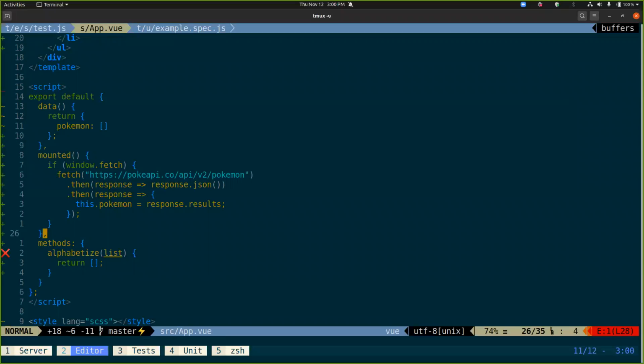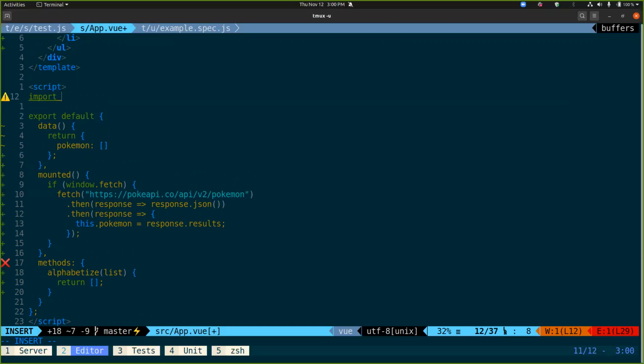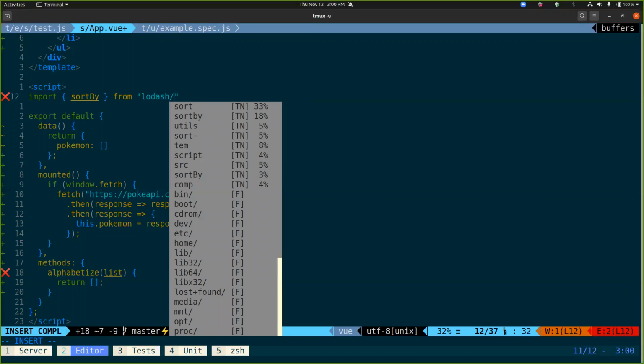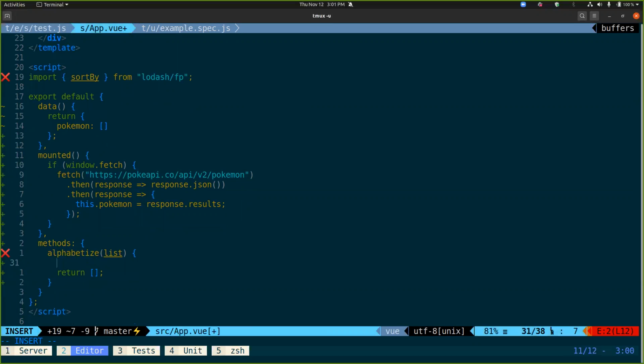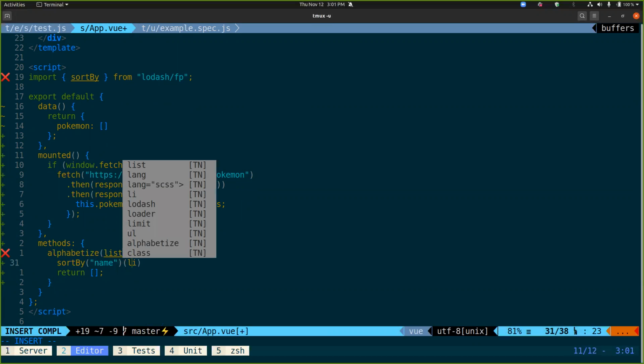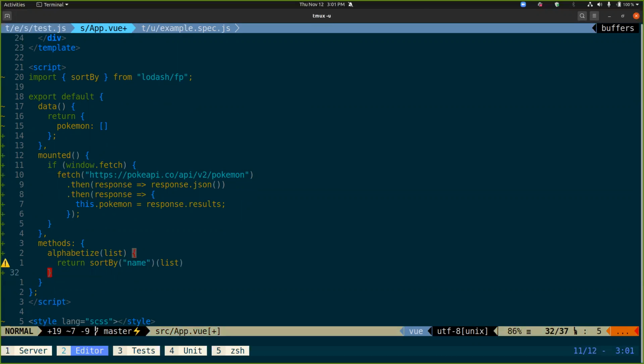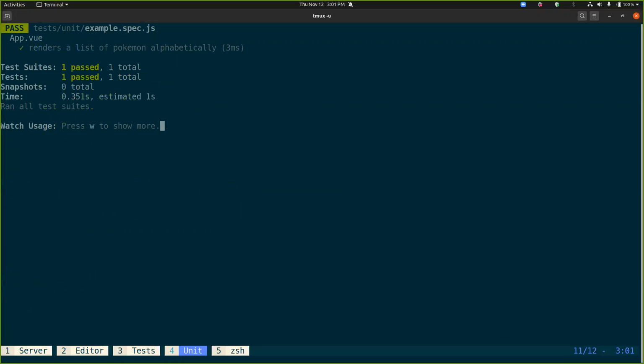And then if I import sortBy from Lodash FP, and then this is sortBy name list, return. Now I have a passing test.